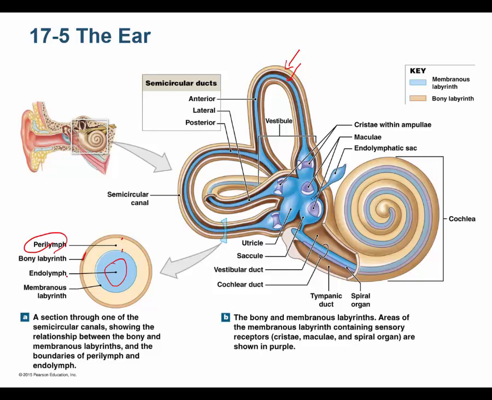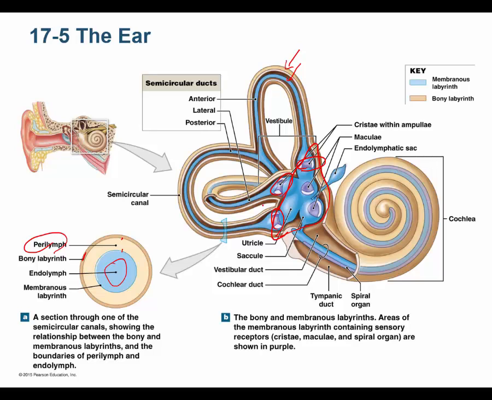Oh, by the way, before I move on, the sense of balance or position is going to occur here in the vestibule. This whole thing right here is called the vestibule. And we have angular momentum that is detected in these ampulla. The ampulla are the dilated regions at the bottom of the semicircular canals. So we'll blow up these ampulla, these crista ampullaris, that's what they're called. They're ampulla with cristae inside, so we call them cristae ampullaris. We'll blow these up and see how you detect angular momentum.